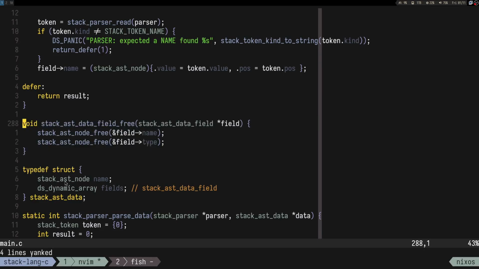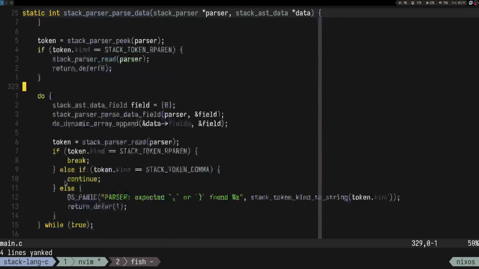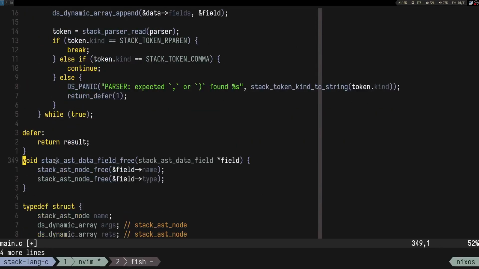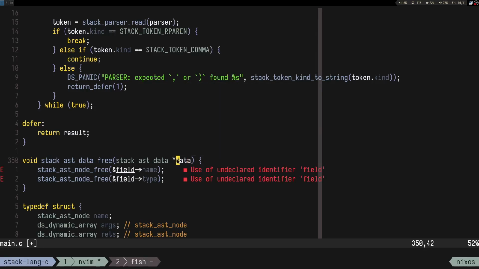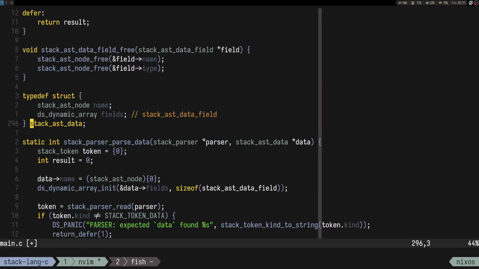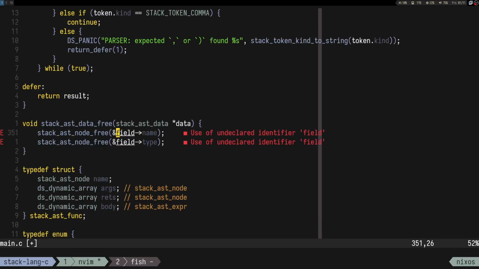Then we have stack AST data, which needs a free function, stack AST data free. So this one is data, and data has a name and fields.